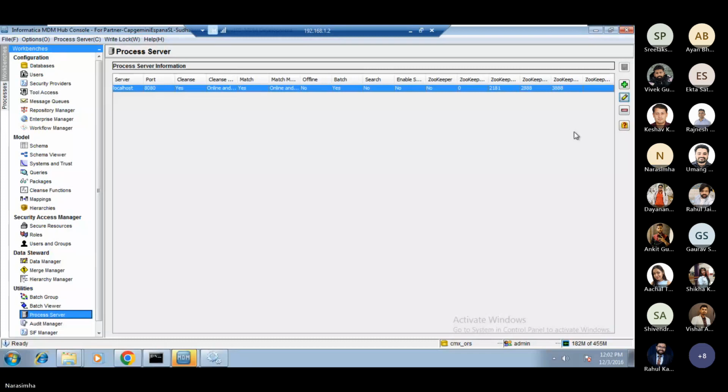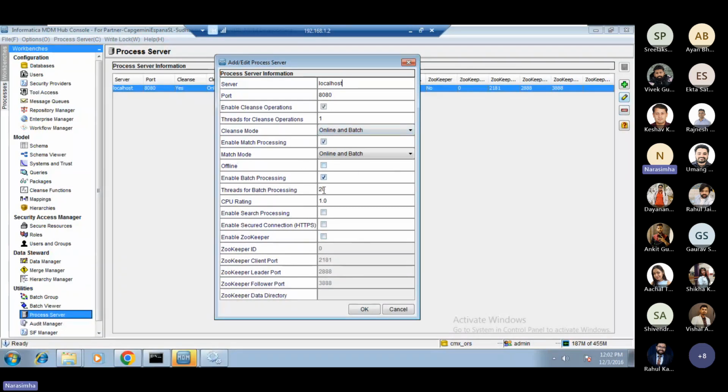That's one point. And second, we can also allocate a larger number of threads per match and a smaller number of threads per cleanse. Can you see here, Uma? Cleanse would require fewer resources, so we can allocate fewer threads for it and allocate more threads for batch processing.